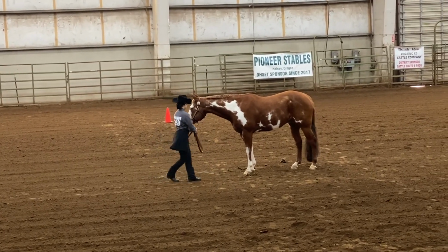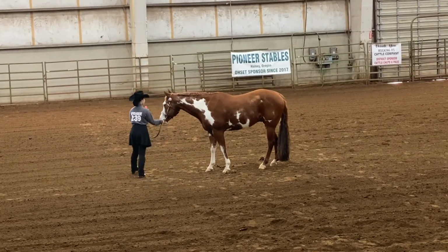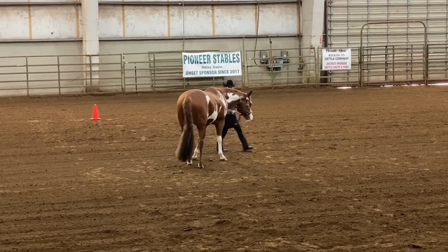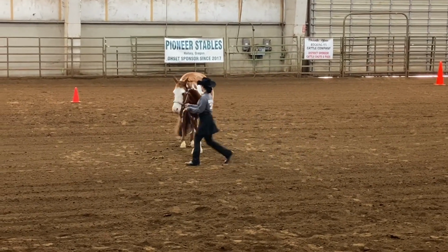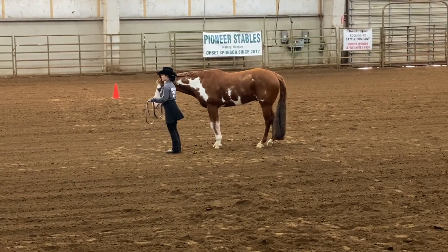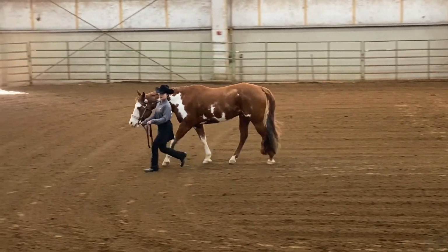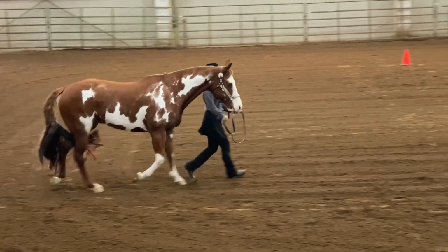We halt and change sides so that we can do our second haunch turn. This one I made a bunch of mistakes on, and I've now worked on it more at home and fixed those mistakes, but here, it was quite a messy haunch turn, as you can see. Move into our second half of the serpentine. Again, I'm trying to lay out my pattern.